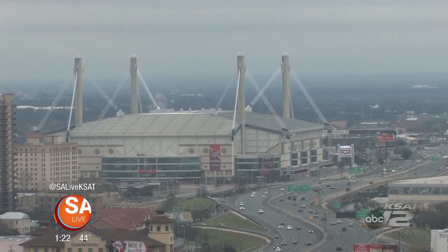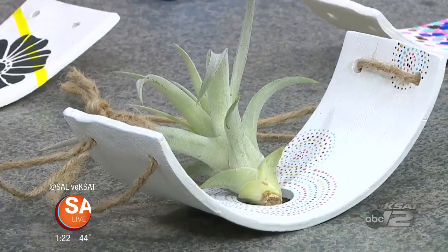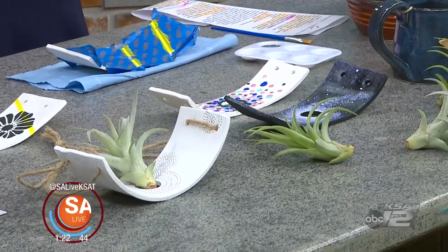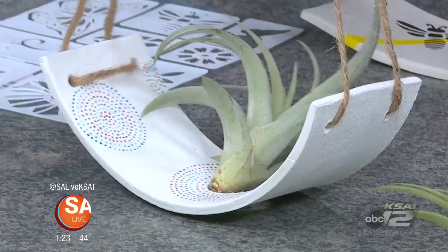Welcome back to SA Live. If you're ready to get your yard ready for spring or your home with some decor, you're in luck. The Home and Garden Show is happening this weekend, and today we're getting a sneak peek. I have Jolynn Tice here, owner of Firefly Pottery, to do some fun demonstrations. When you go out there you can take the family and engage in fun activities. We're doing a workshop — we make functional pottery and ceramic decor, but we also do handmade workshops. We're going to be making a hanging air plant holder.